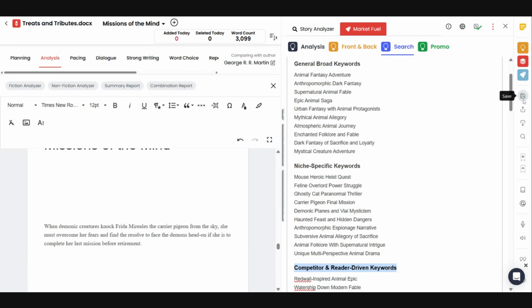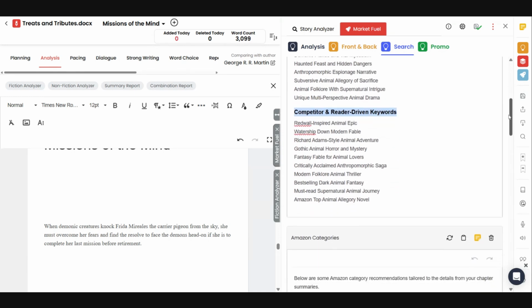It does give you different results every time you run it, more or less, unless things haven't changed much in that category. If you run it this morning, it's probably going to be the same tonight. But if you run it today and then you run it a month later, I have seen different results on my books, which is really nice too, because I have to update my keywords every 3 to 4 months. So this saves tons of time.